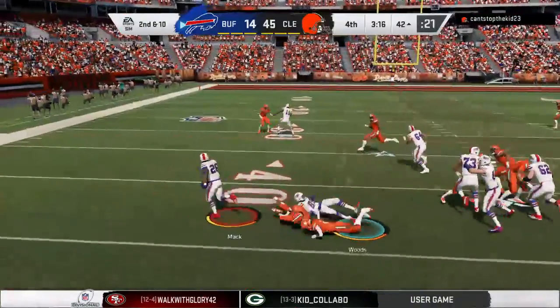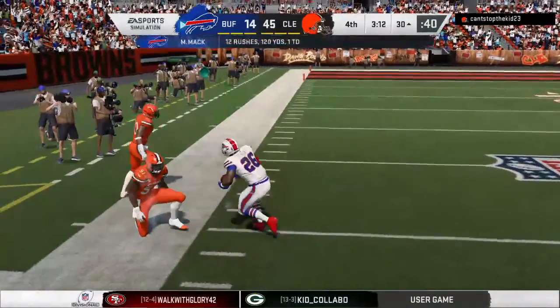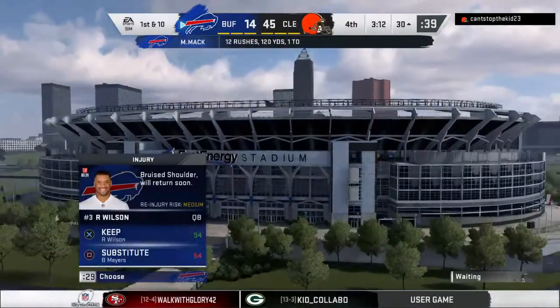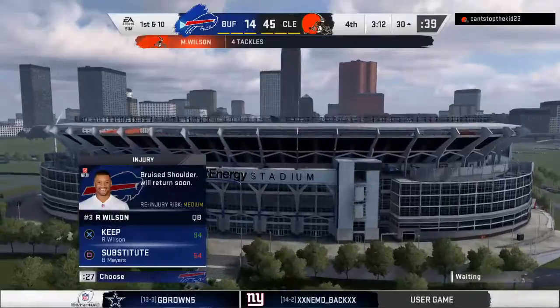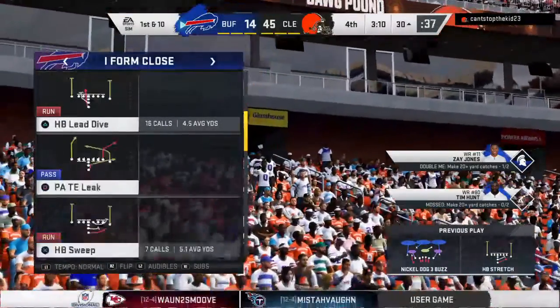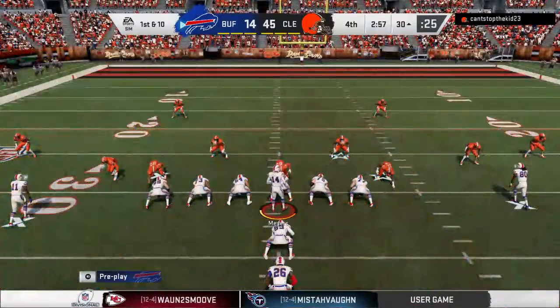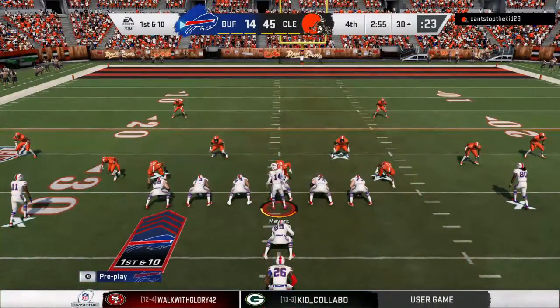Staying on the ground with Mack. And brought down, but able to get it to their 30-yard line. It's been an excellent day for him running the football, no doubt, as he continues to soar well past 100 yards. Yeah, it almost feels like he can just grab his briefcase and head home after putting in a full day's work at the office, doesn't it?